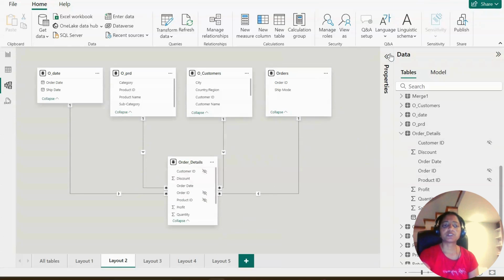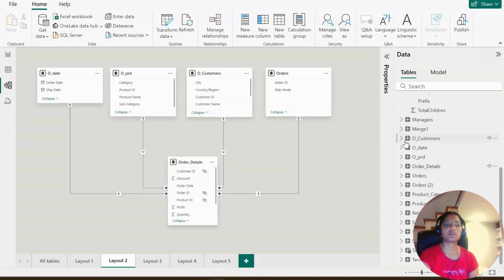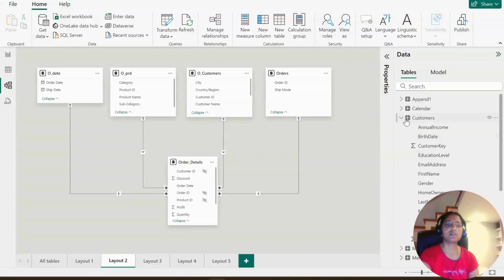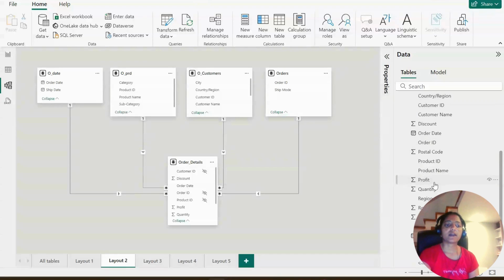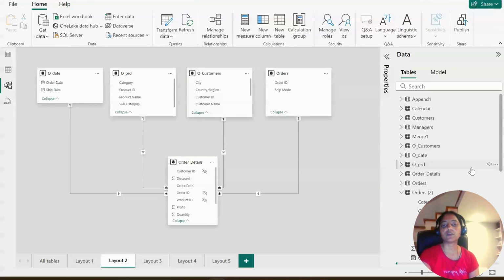Else, the other approach is that you can normally go to any of the columns. So let's say I'll go to maybe another table, so I can show you how it is different. So let's say that if I wanted to hide maybe this order ID. When you place your cursor onto that respective column name, there is an eye icon again. So you can just simply select and keep it hidden. So in that way as well, you can hide all the unwanted columns from your table view. So in this way, you are able to clean the data model and enable better reporting.